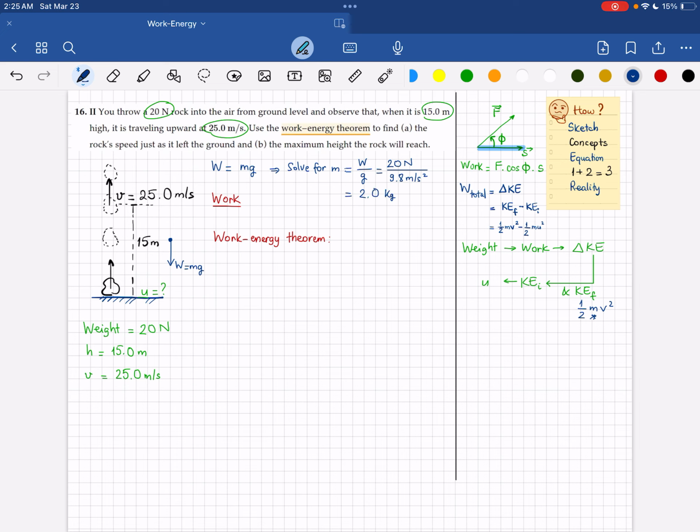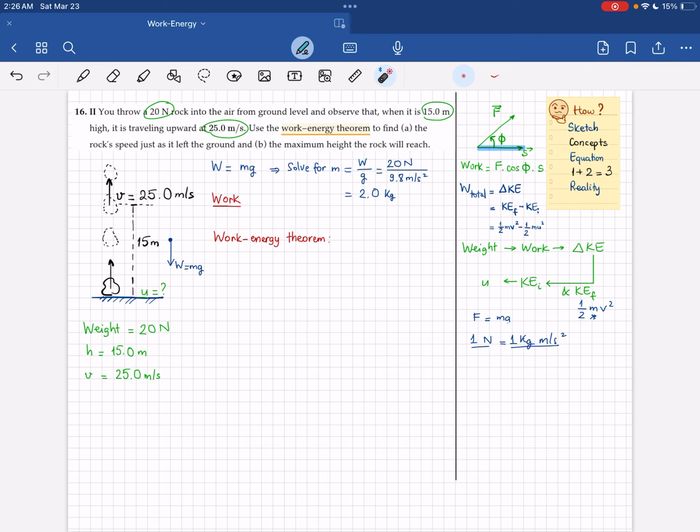Because we know that 1 Newton comes from Newton's second law, F equals ma, so the unit of F is Newton, the unit of mass is kilograms, the unit of acceleration is meter per second squared. So you can see that 1 Newton will be 1 kilogram times meter per second squared. So if we have these units, then the mass should be in kilograms. So we got the mass. Let's just leave it there, then we can use it later for the kinetic energies here.